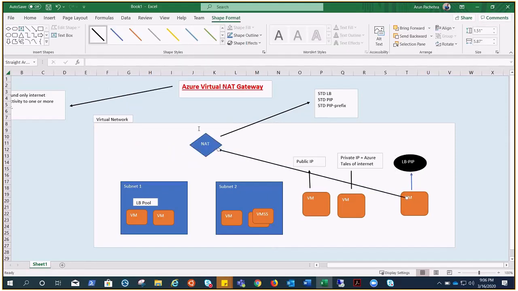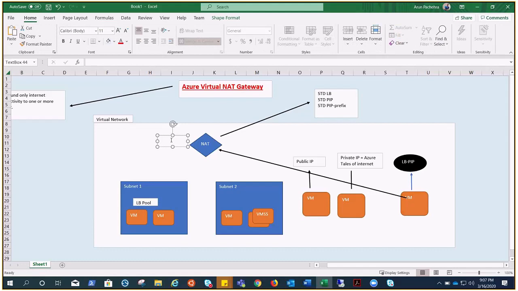NAT gateway public IP is the point. We can say the static IP addresses come from public IP address resources, public IP prefix resources, or both. What I'm talking about is the static IP that the NAT gateway has.